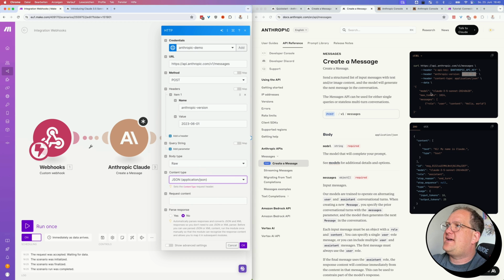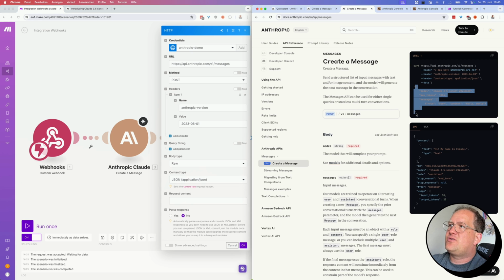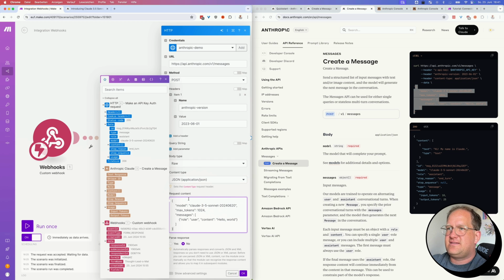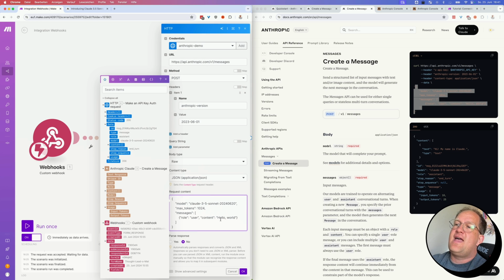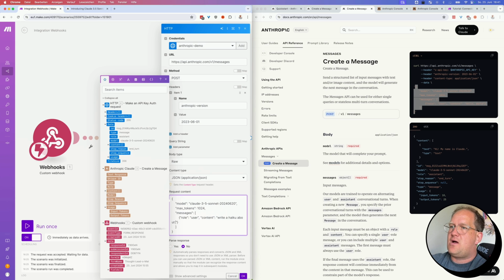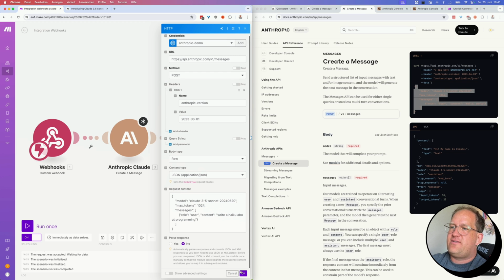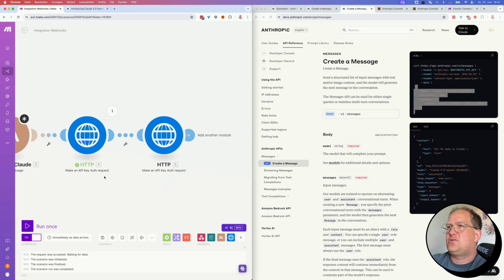And then we're almost done because then we just copy and paste this entire thing here. Make sure not to include these little hyphen thingies here. So just everything between the parentheses, you get the idea. And here you can add your prompt, like write a haiku about programming. You can leave everything else as is, and that should be it.